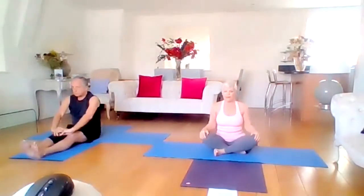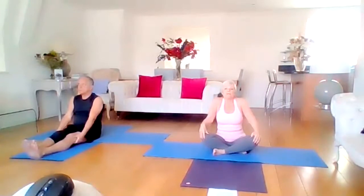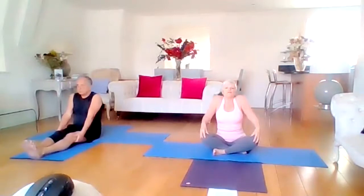Hands on knees or lap, we're going to lift the shoulders up very soft, so soft. And then drop them down equally as soft. Lift up very soft. And drop them down equally as soft.